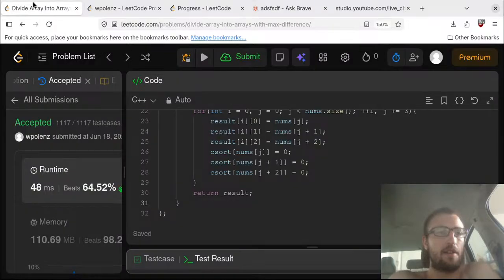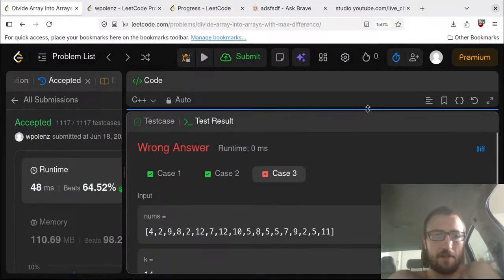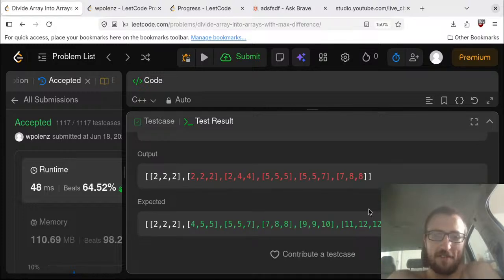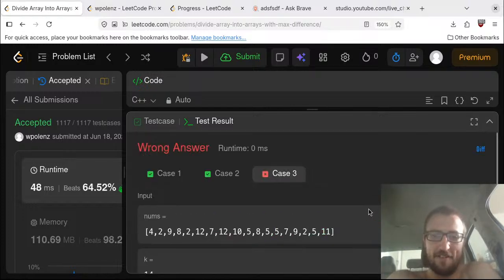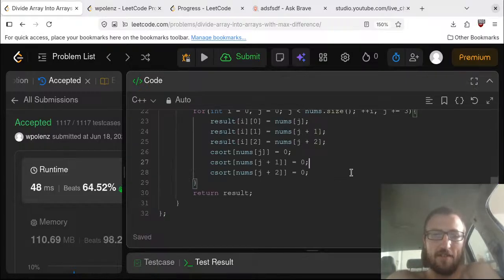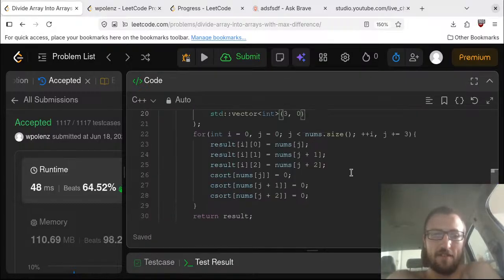Okay. Is this correct though? No. This is wrong. Oh, that's what's wrong here.